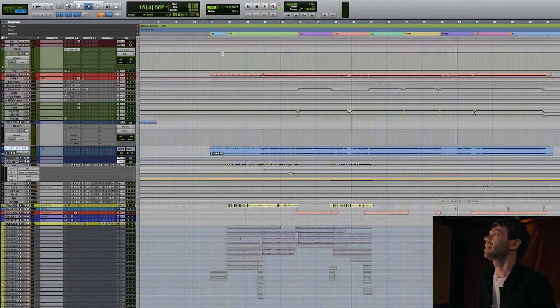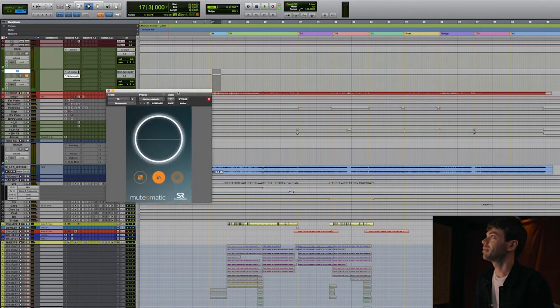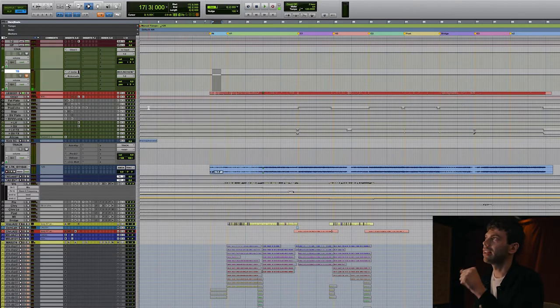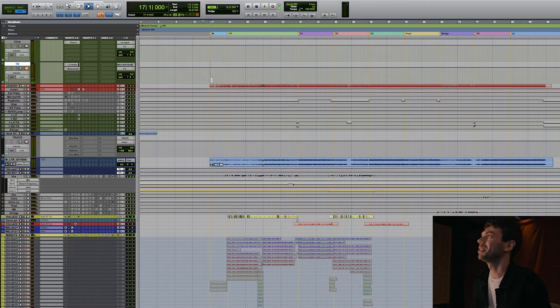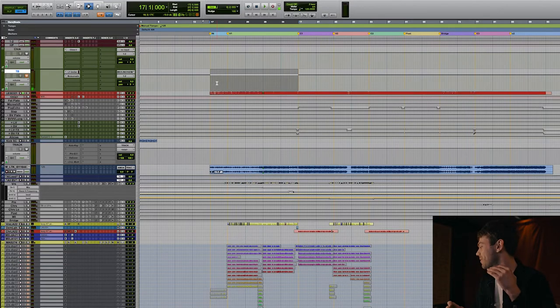I also use a talkback mic that I route through Pro Tools, and that could be just like an SM7 or an SM58. And I run that through my UAD Apollo interface straight to the headphones, and I use this little plugin called Mutomatic, which is banging, just mutes when it's stopped. Mutes when you press play, and then unmutes when you stop. And that means that I have like a direct line of communication to the artist. If I wanted to, I could whack some effects on there. I could put Auto-Tune on or some reverb, which would be irresponsible and just stupid. But I could if I wanted to. The point is having like kind of seamless, direct communication with the artist.